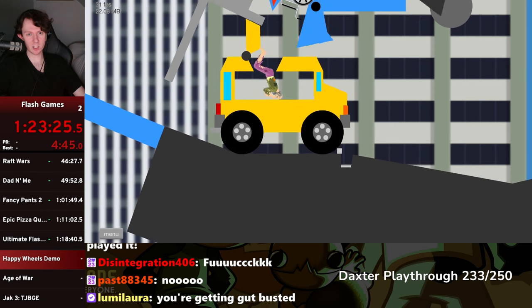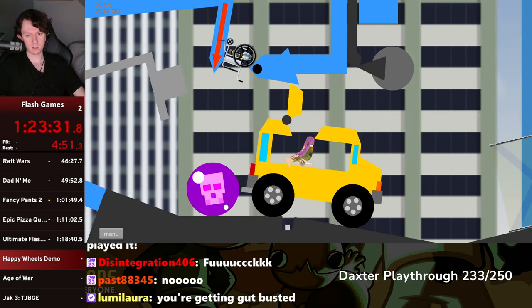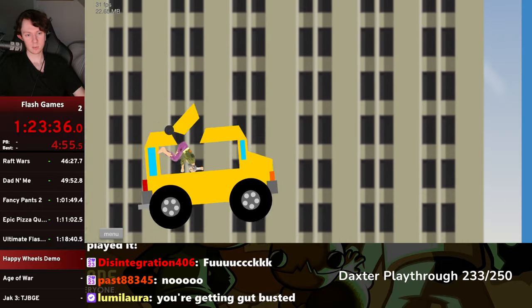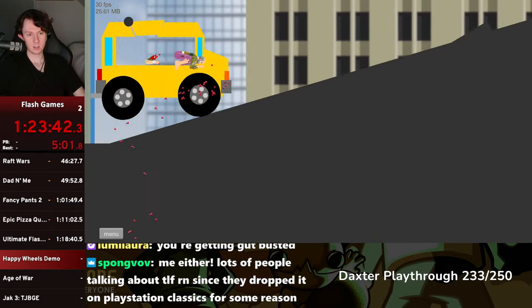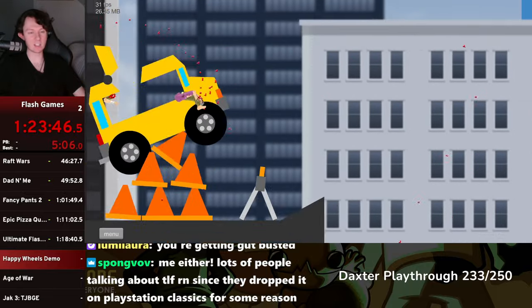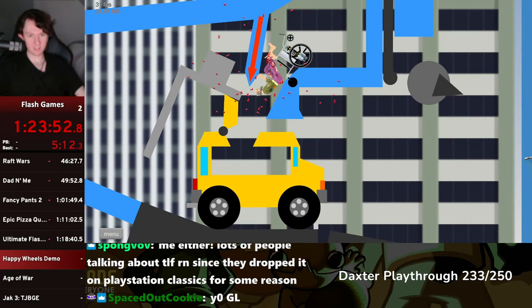Is it possible to clip out of Gutbus Extreme? Like, with the wheelchair? Maybe? Oh, this is not a good angle. Okay, that's a little bit better. Please. The problem is the bus is just on its head all the time. No, his head is in the wall. It's gonna explode any second. Yeah, there you go. Yeah. God damn it.